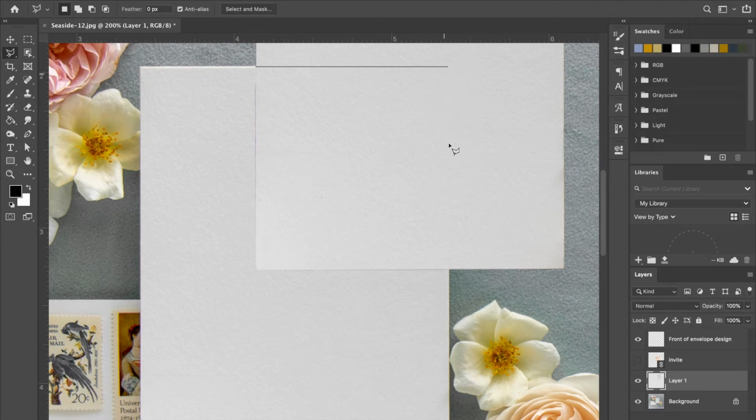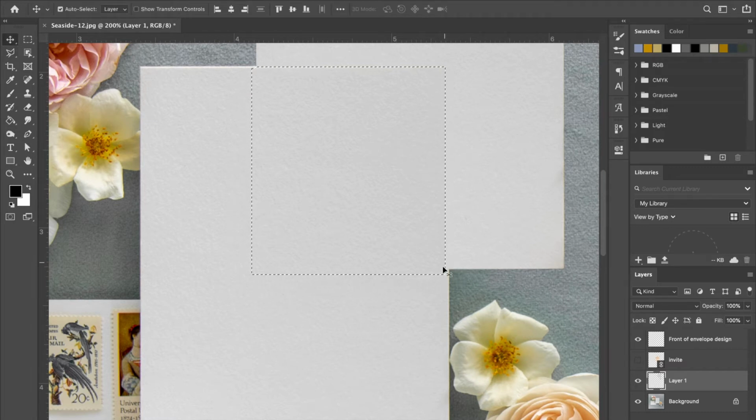And I'm going to line it up to this line right here as best I can. And click, click, click, click, finish that rectangle, and then hit delete on the keyboard. And that deletes that section of that new layer that we created. I didn't get it perfectly aligned, but that's all right.